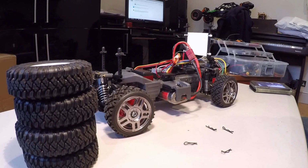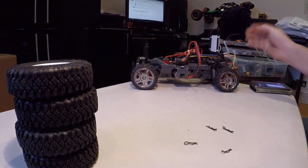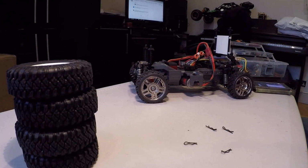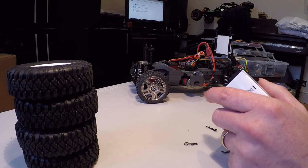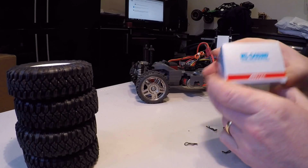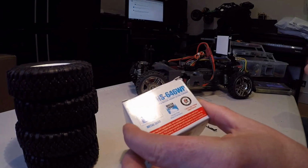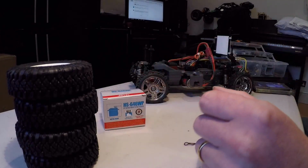Very pleased with those. The next thing that I'm going to want to do is put a waterproof servo in, because there is nothing more frustrating than when a servo starts jittering when you're out in the forest, and you find that you've got a servo with water in it. Usually you can dry them out, but often they don't quite work the same. This servo here, the HS646WP from Hi-Tech, is generally my favourite servo to use in my off-road trucks.